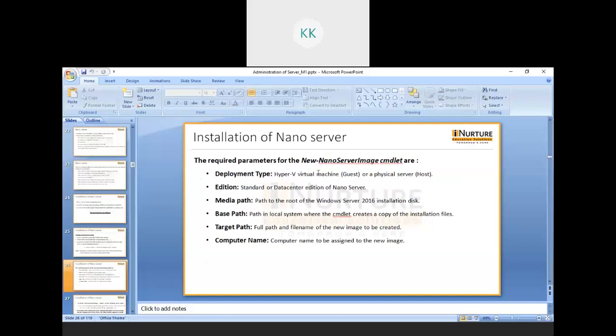That means whenever we are going to install any operating system, first of all you have to name the machine, just like Sanban, India, Lab PC1. So these are the names. This is the prerequisite information to be collected before installing the nano server from the existing Windows 2016 installation disk. Up to this point, I think it is clear.